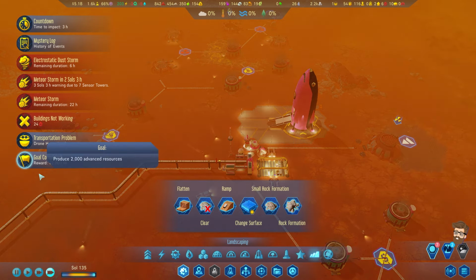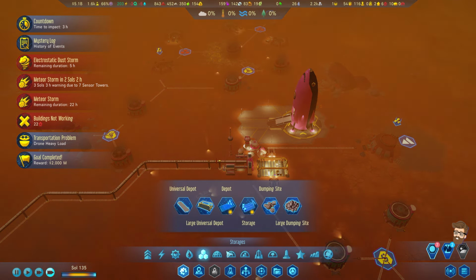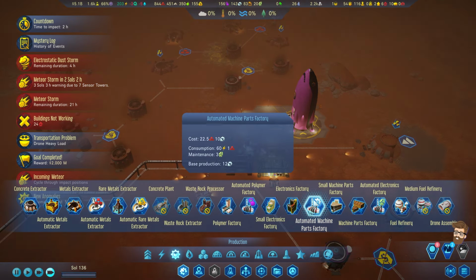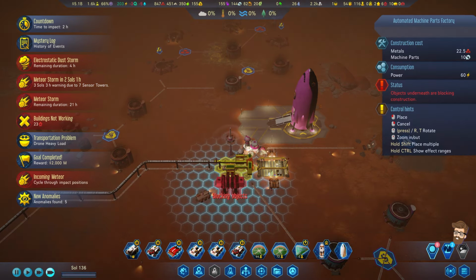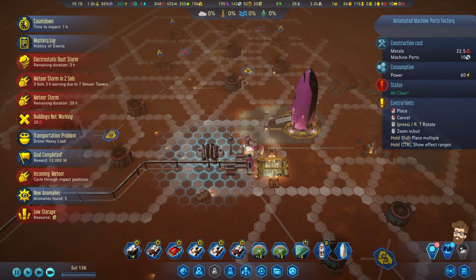Hey, I got 2,000 advanced resources, so I got actually $2 billion, so I can turn that into 10,000 research or just emergency supplies. Probably going to be the latter at this point. Let's go ahead and get an automated electronics factory here. Resources are low. Suck it. I saw that rocket. I saw that guy coming in for me.